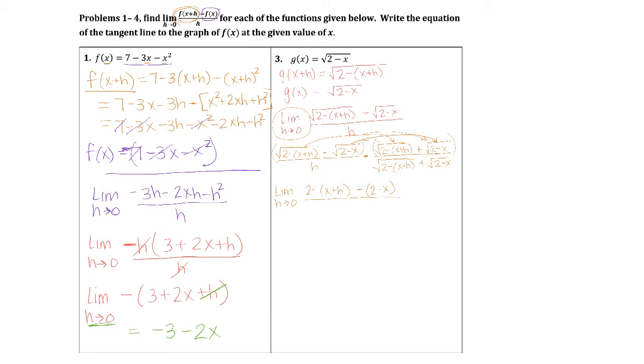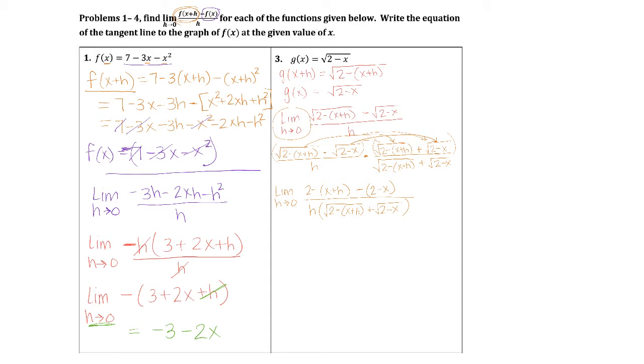And again, I'm super duper lazy, so in the denominator, I'm not going to multiply any of this if I can help it. I'm just going to do the square root of 2 minus x plus h, and then that's going to be times, oh, I left out the plus, and the square root of 2 minus x. There we go. Now that looks better.